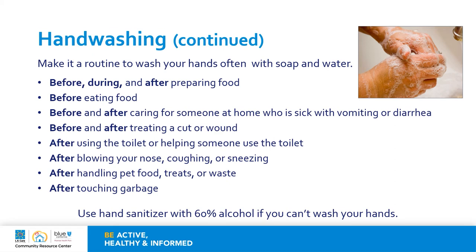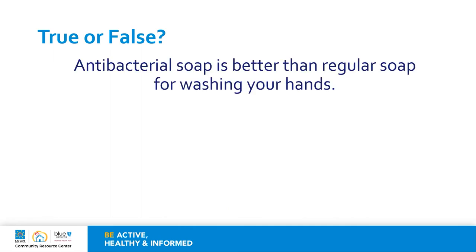Now it's time to revisit another one of our questions. True or false: antibacterial soap is better than regular soap for washing your hands? The answer is false. Any regular soap will do the trick. Also, it doesn't really matter if the water is warm or hot — as long as you can get the soap to lather up or bubble, it will help keep your hands clean and germ-free. It is also important to note how long you wash your hands. A good hand washing time would be 20 seconds, or singing the happy birthday song two times.